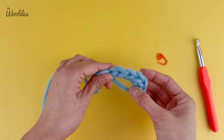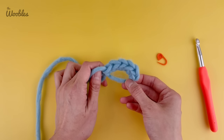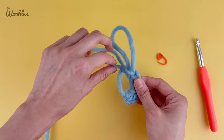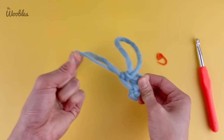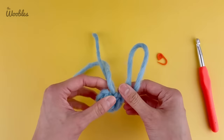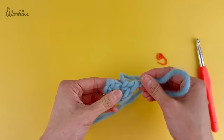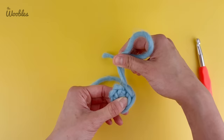You probably want to check that you indeed have six single crochet stitches — you should be able to see six of those V shapes. Once you've verified that, hold onto the stitches with one hand and take the yarn tail with your other hand and pull on the yarn tail until there's no more hole there. Now it might look a bit like a U — if you don't pull hard enough, or if your stitches are really loose, it might look more like a U than a circle. You can force it into a circle by holding onto the loop where your hook would go and bringing it up a little.